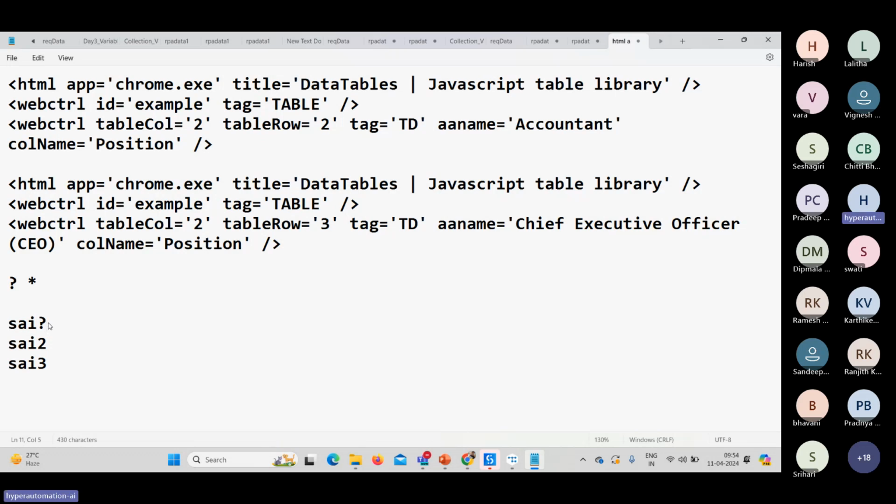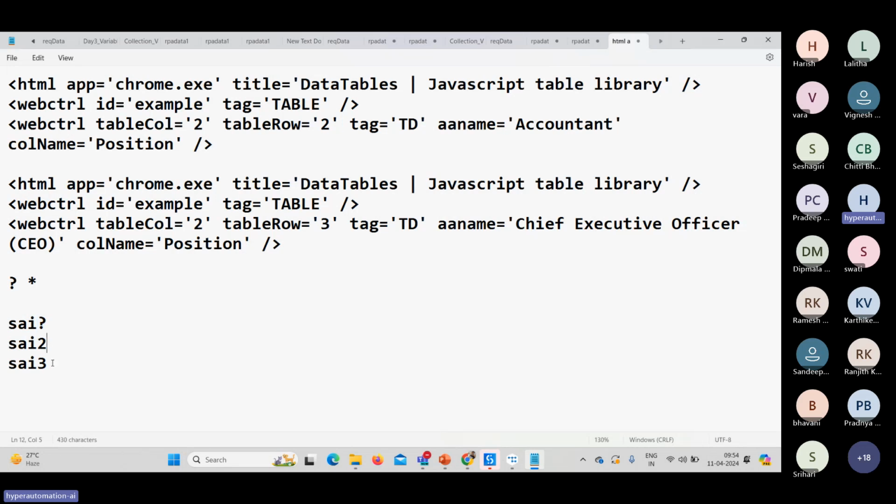If it is a single character you want to replace, the question mark says it might be 1, 2, 3, 4, 5, 6, 7, 8, 9, or anything between A to Z, or it can be a question mark. It can be anything in that place. A single character will be replaced.